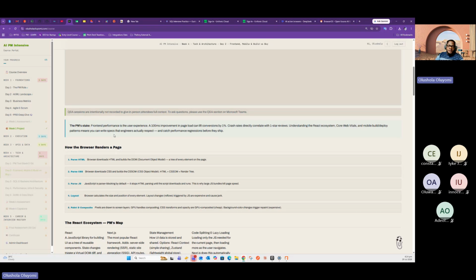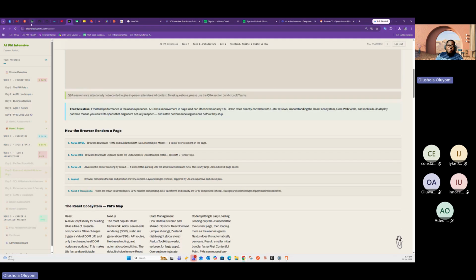The way it does it is that, number one, it parses that particular code that you have, your HTML and everything, and it takes it into the DOM. The DOM is basically an object model in your browser. It takes it into that place and then it builds it inside it.